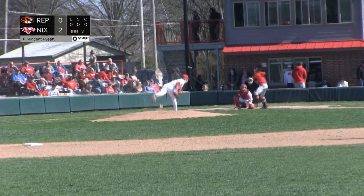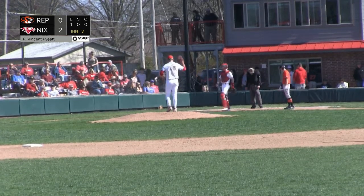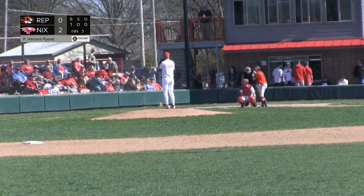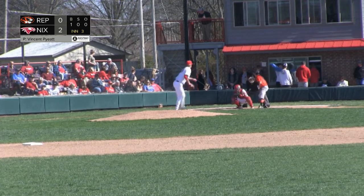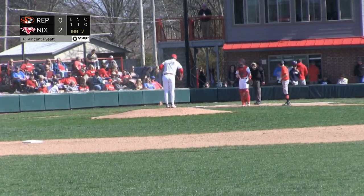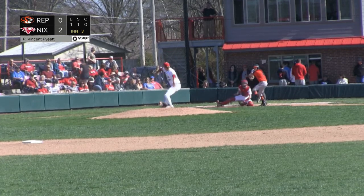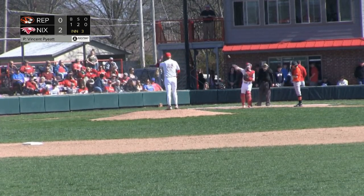Richard Potter leads things off for Republic, and he watches the first one go outside. Well, how many times do you see it? Great defensive play at the end of the inning, and leading off the next inning, Richard Potter. He retired Alec Johnson with a sliding catch in left field to end the bottom of the second, and now leads off the top of the third. That pitch is a called strike, and it's 1-1 to Richard Potter. Brady Esgard, the second baseman, on deck, and then it'll be back to Pyatt at the top of the order. Next pitch, a called strike.